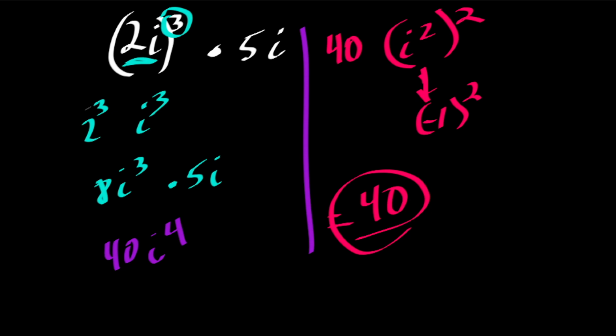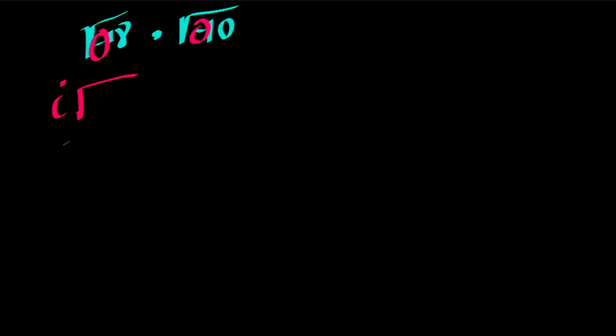All right, let's look at another. Let's say I want to do this problem: the square root of -18 times the square root of -10. Now, this can get a little confusing, but here's what we want to do first. The first thing we want to do is take out these negatives. So hopefully we remember I can replace a negative inside the radical with i on the outside of the radical. So this would give me i radical 18 times i radical 10.